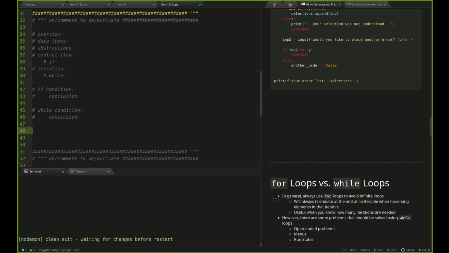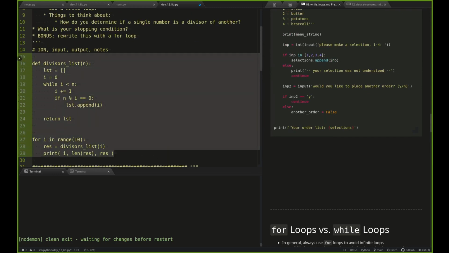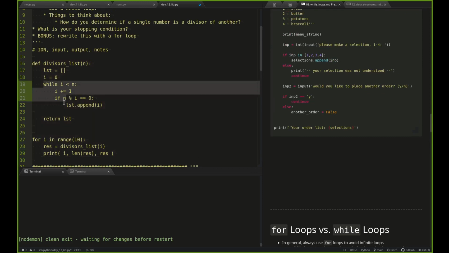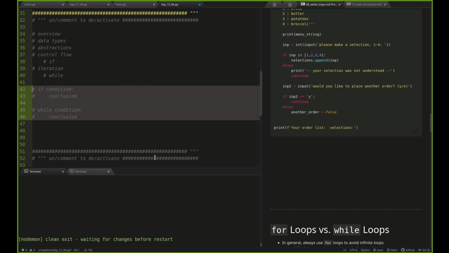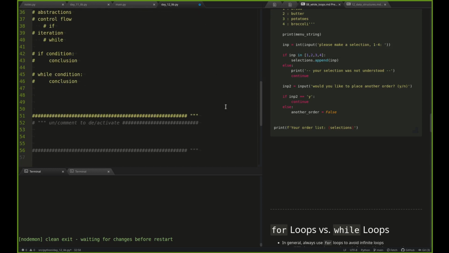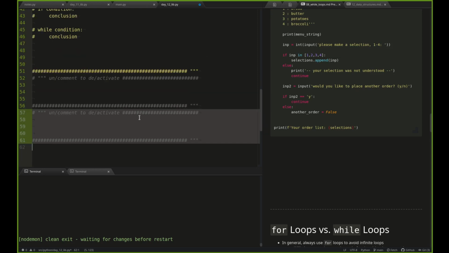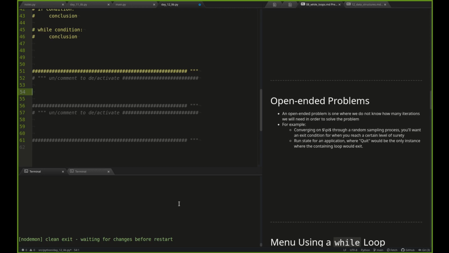So let's talk about open-ended problems. We looked at a problem that uses a while loop, where we solved it with a while loop, and I said we actually don't need to solve it with a while loop, we can solve it with a for loop. Then I explained the mechanical working of a while loop, but I haven't to this point explained why we would need a while loop, why it would actually be useful to us. I did last class, but let's go over that again.